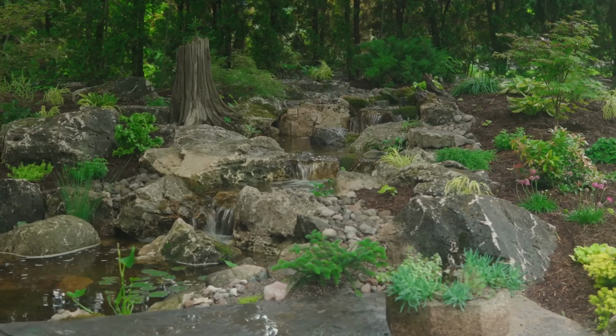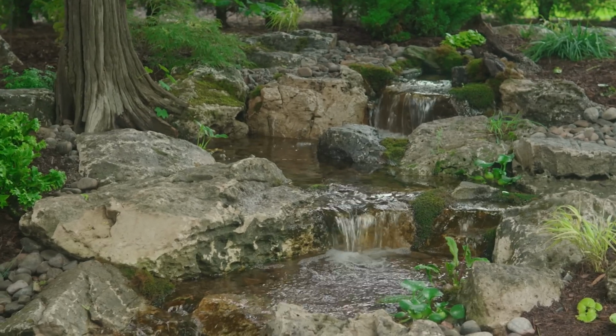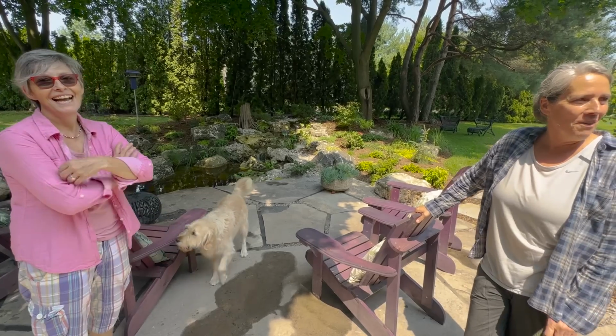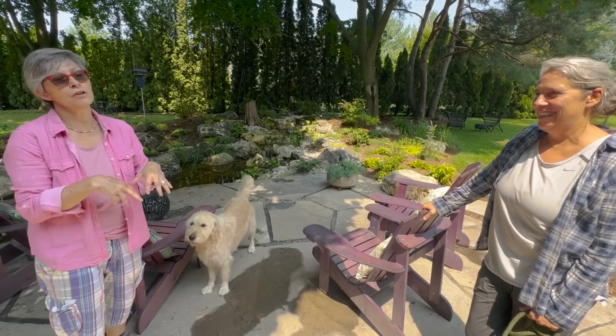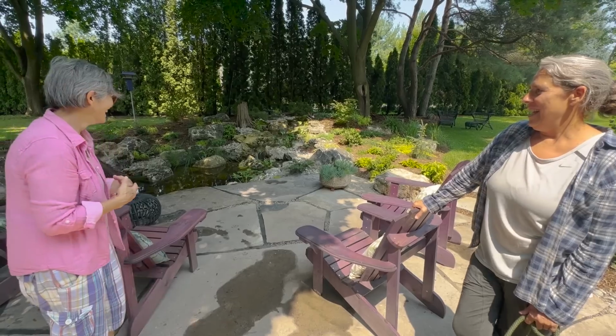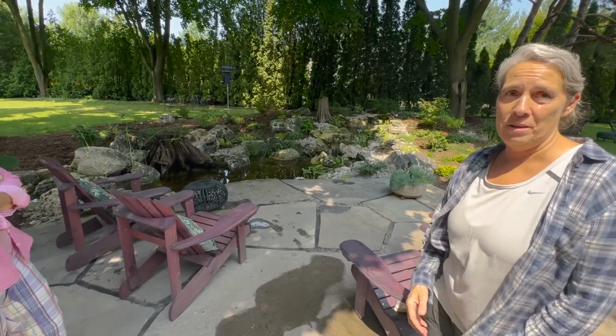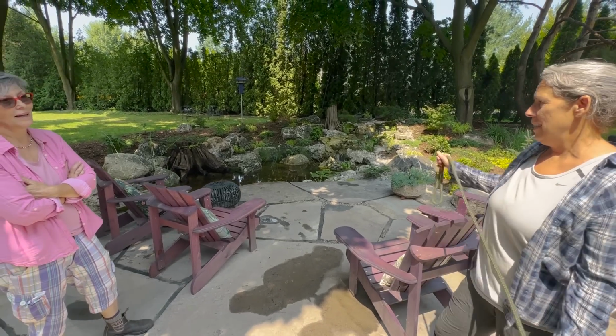I love it. Some people sit down in the chairs too, and then they sit for a minute, and then they look and they say, "Where's the water coming from?" Yeah, I can't tell you how many people ask us that. They don't know how it recirculates. Well, I said, Thomas was digging so far that he hit a spring. And believe me, that's the ultimate compliment. Several people, people that have been in our backyard many times before, have also asked, "Is that tree always there?" The water feature sprouted around it.